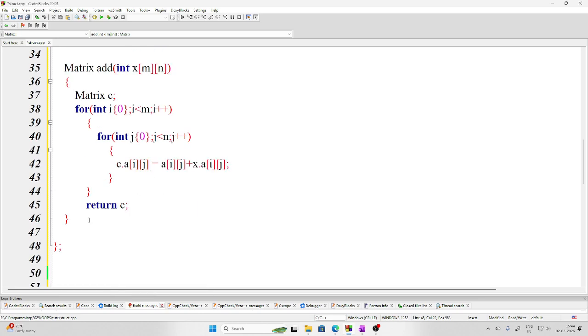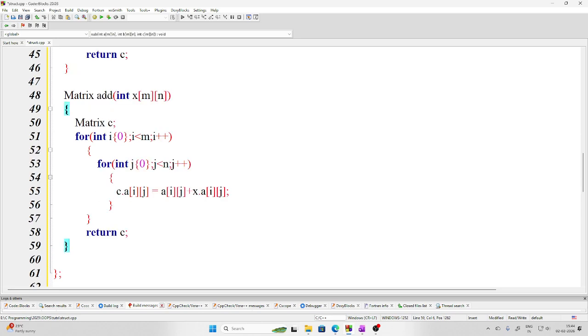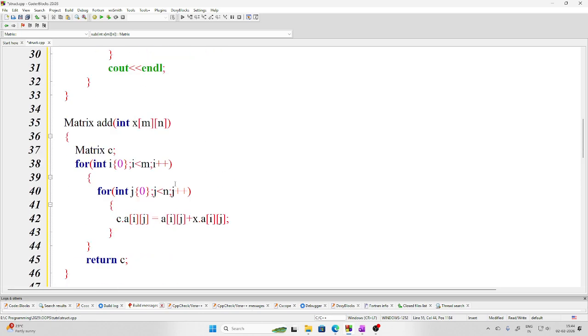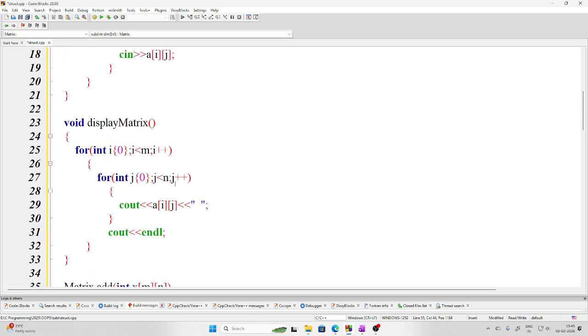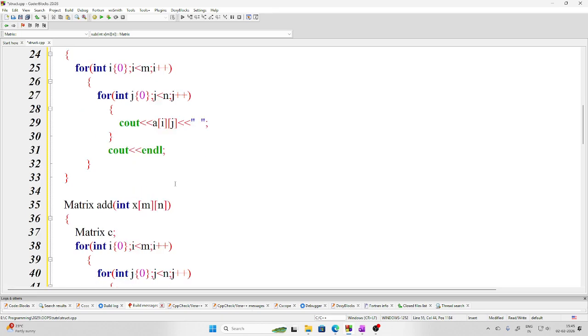The same thing you could have done for difference also. So instead of add, I can write subtract, and here it will be only minus. Simple. Now you have your subtraction, your addition, your display, and your get data, everything you are having.